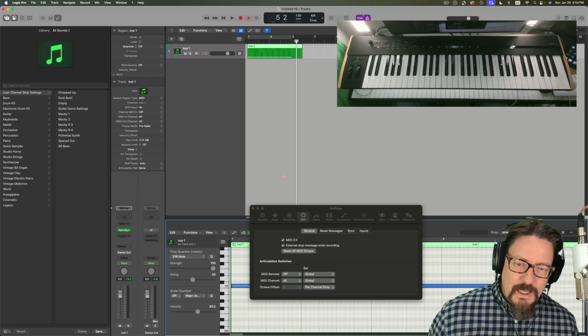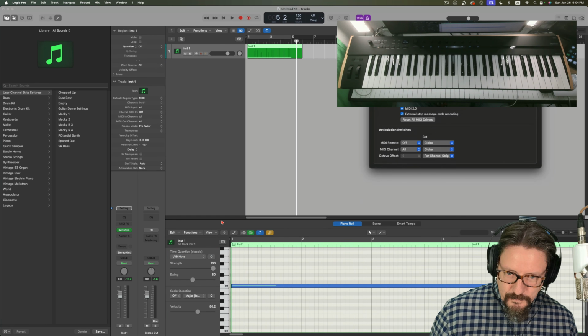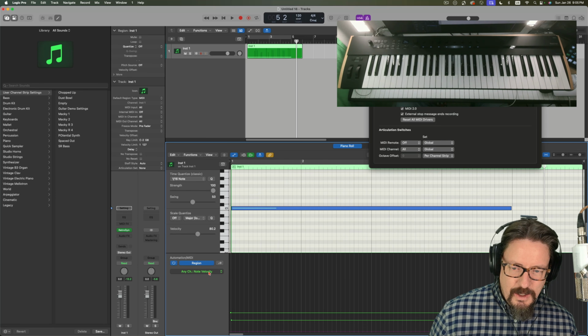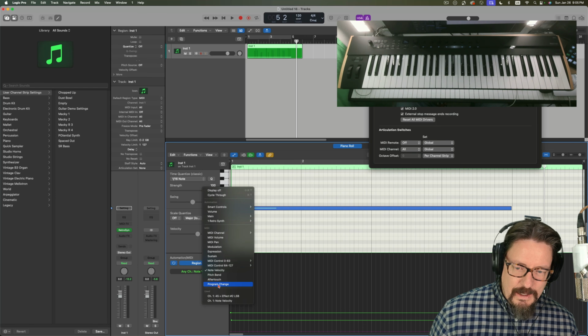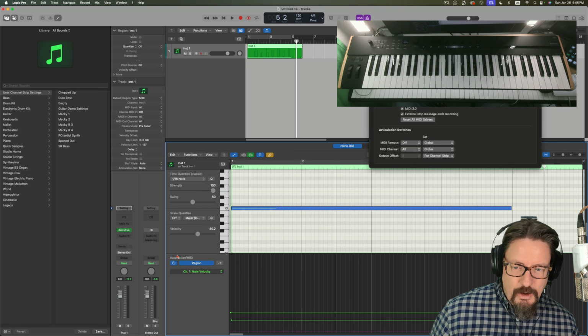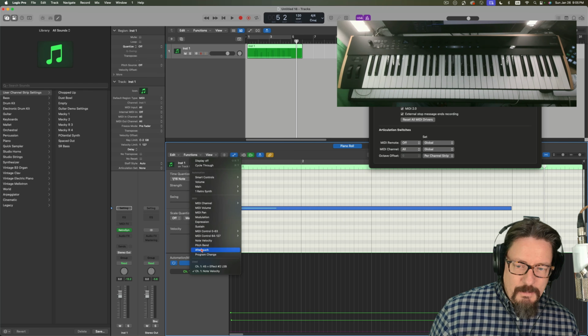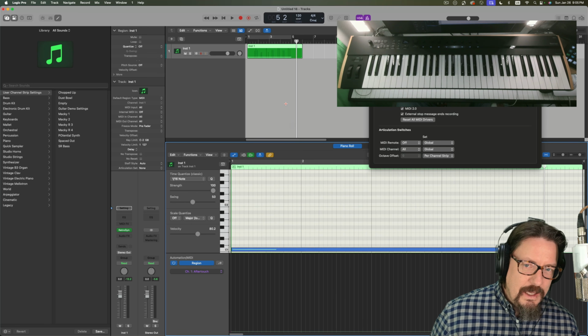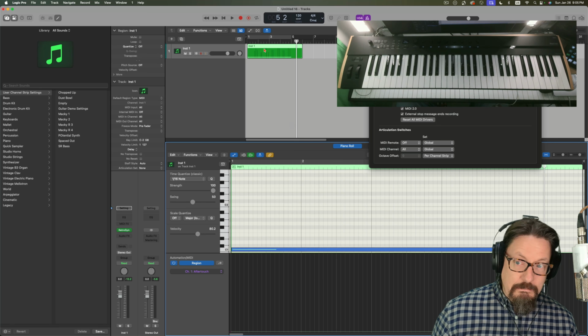If I double click onto this to open up the editor, and we come down to our automation lane, here's the thing. We do have this thing where it says channel 145 effect number 2 LSB, although there's nothing there. Note velocities are there. But if I come to aftertouch, there's nothing. I can't see any of the data I just created.